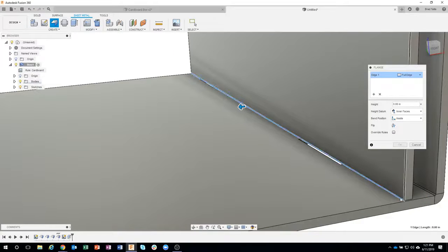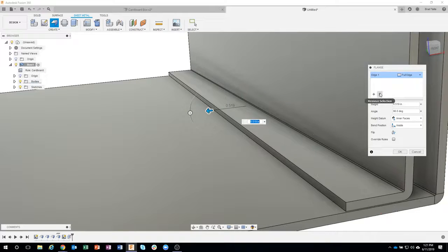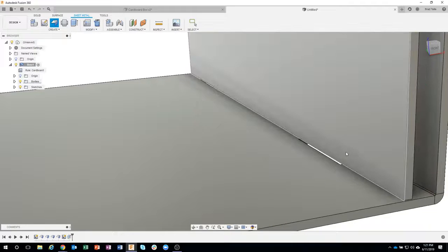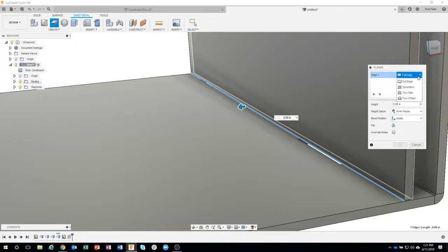Now by default, it's wanting to put a flange along that full edge. So if I were to start to drag, you're gonna see it's gonna try and put a flange along that full edge, okay? Well, we want to just do a little section. Actually, let me cancel out so it doesn't remember things. I'm gonna say flange. I'm gonna change this and do a 2 offset.